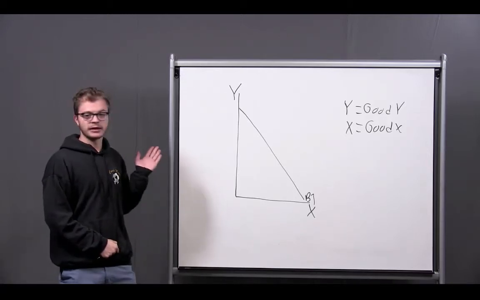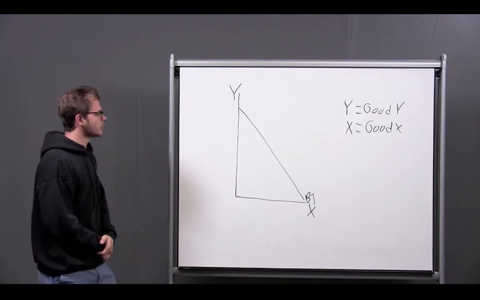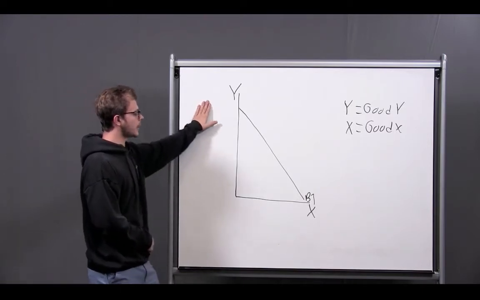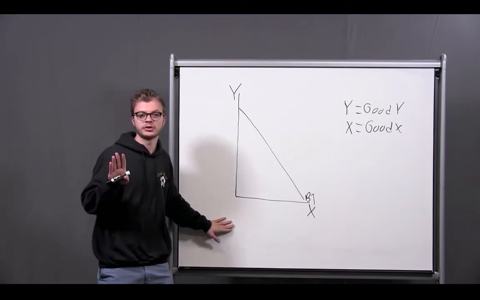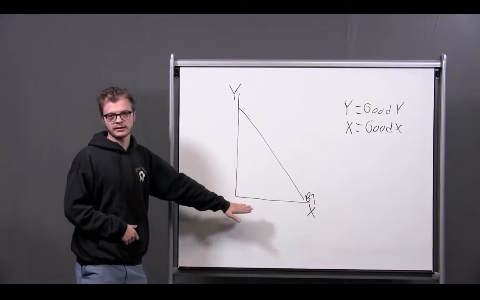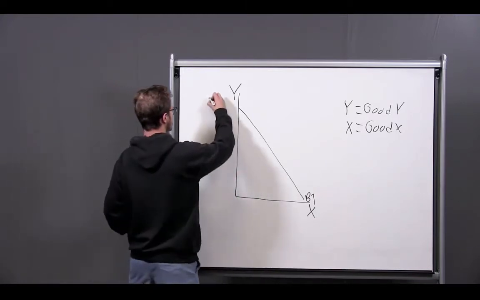This is going to be a discussion of the topic of budget curves. We're also going to cover the axes in this video as well. We have a good Y and a good X when you look at a budget. When you go to the store, we're assuming you're only purchasing two goods for the simplified economic example. And these goods could be anything. In my last example, I used junk food and healthy food, so I'll do that again.